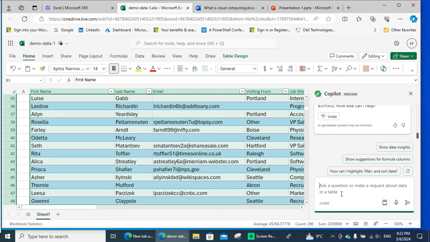So there's a few things with it, and it's early days yet, and Microsoft likes for you to give feedback if you're using this and things are not working.